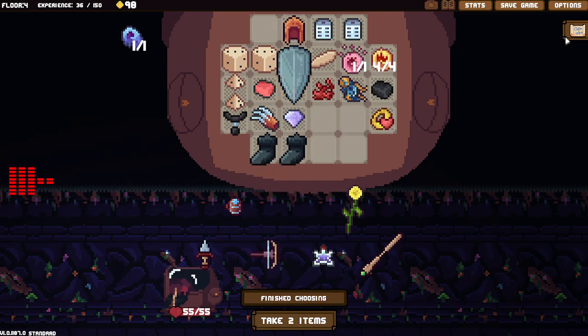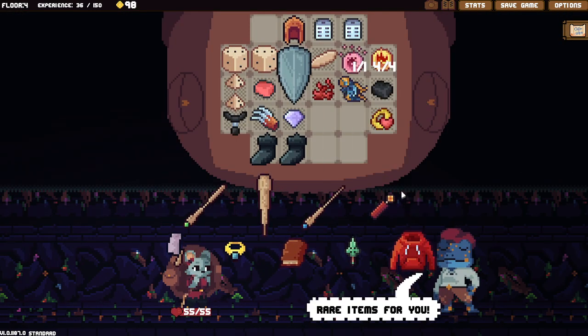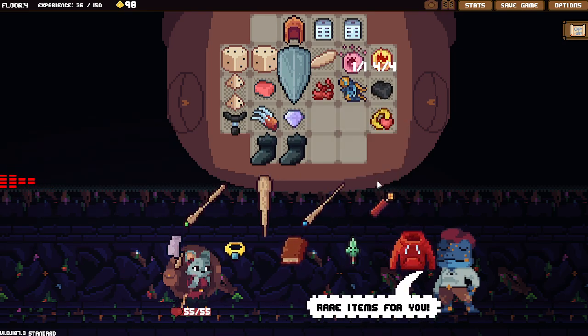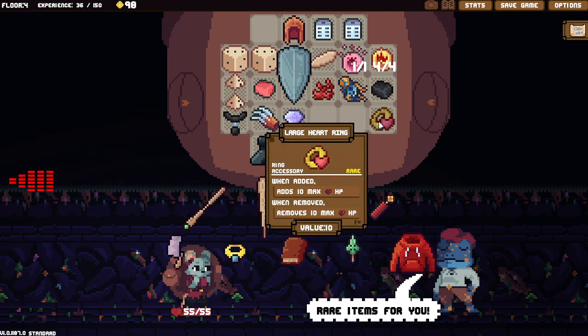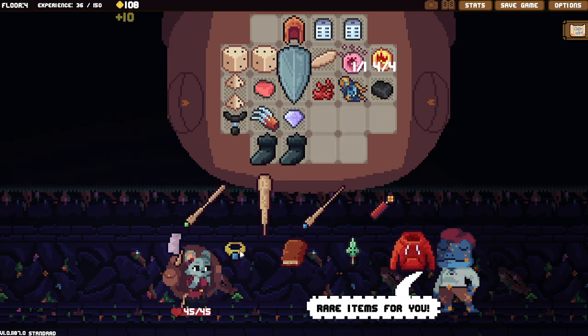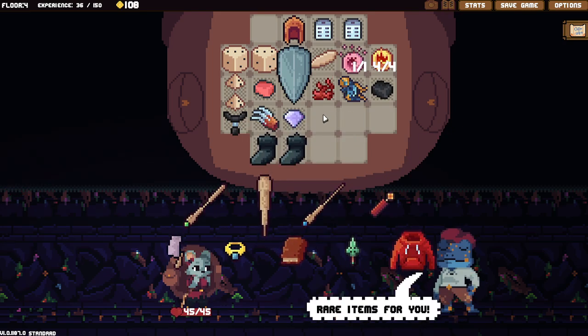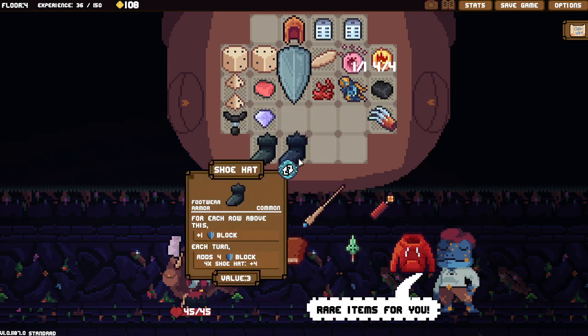I thought I had the keys to the kingdom. Little did I know, I was actually the biggest idiot of all time. As usual. Okay, I mean, Red Hoodie could give us a lot of HP, but do I care about all that? Do I care about this large heart ring? Probably not. We've got a battle ring that I could use infinitely, but how good is that?